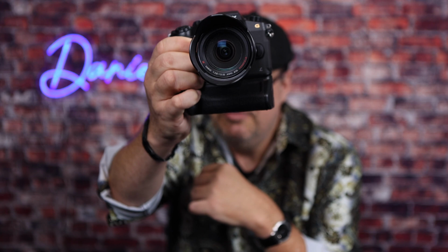At number 5, we have the Lumix G85. It is a micro four thirds sensor. It does video very well, but it's very underrated on how it takes pictures. It's 16 megapixels. It's not a lot, but it's enough. It gets some beautiful pictures. It's very lightweight. It's good if you're a wedding photographer and you're shooting receptions. It's good to go from a big, heavy, full-frame camera to one of these, because most of your reception shots, you're not selling any 16 by 20s, so you should be good.